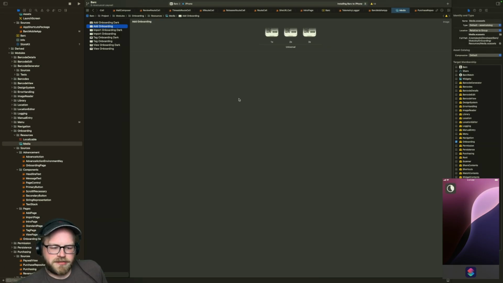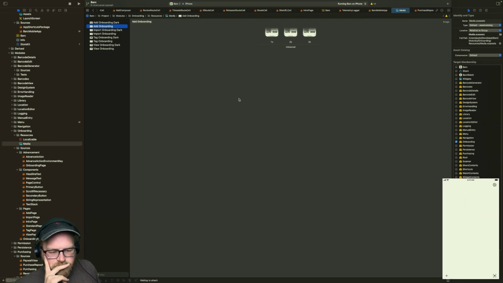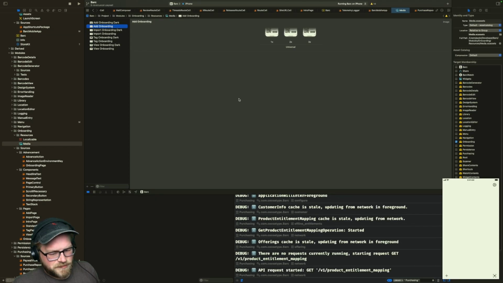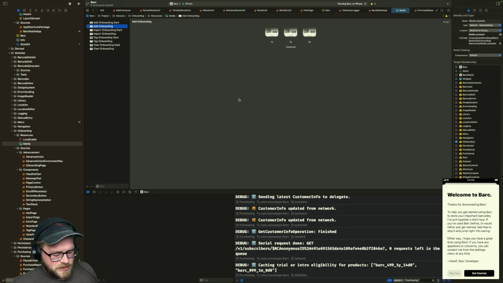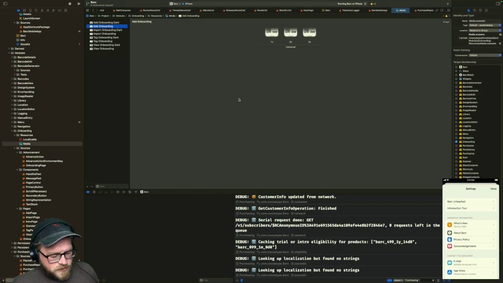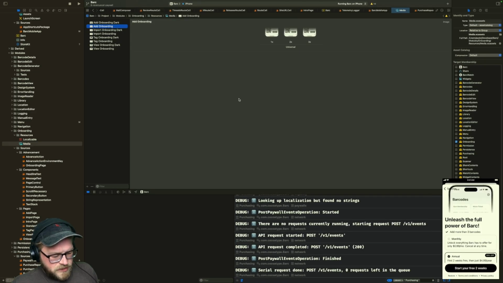I want to do my own paywall. But I also know the deadline I'm up against, so I may not be doing my own paywall. This may be just what we start with. Skip tour. I do also need to make the paywall appear at the tour. That's the other thing that I need to do. Yeah, this looks terrible. This is bad.